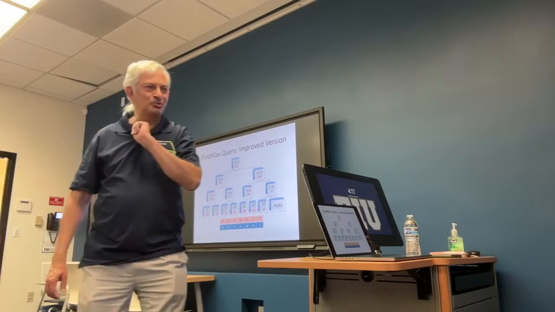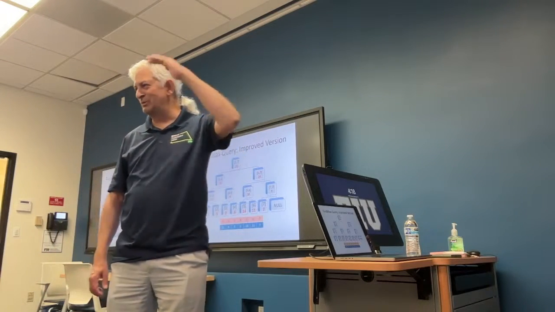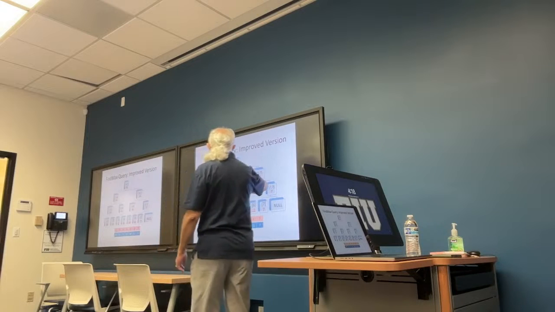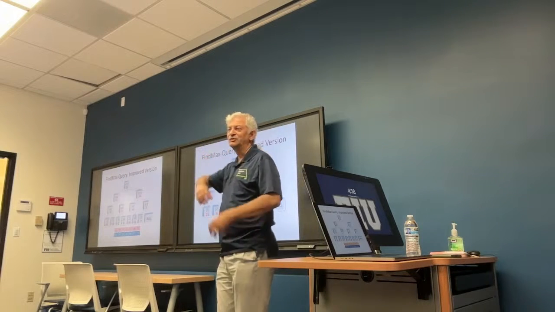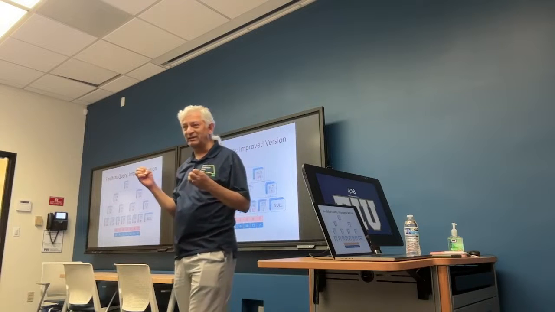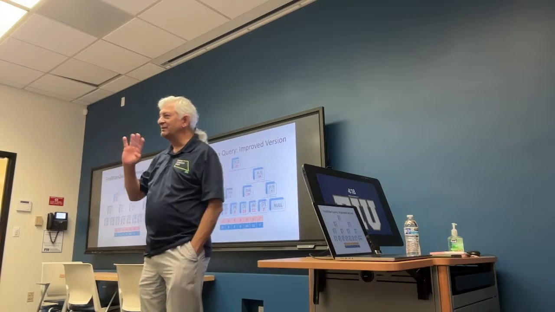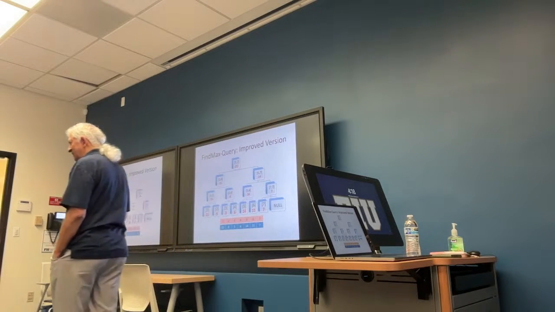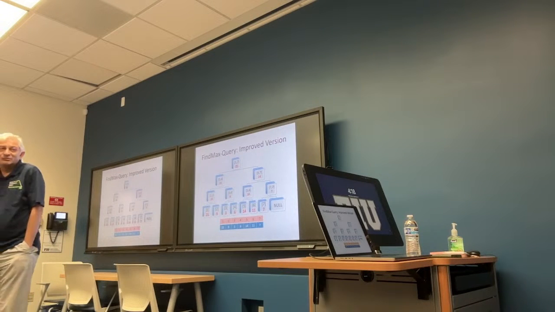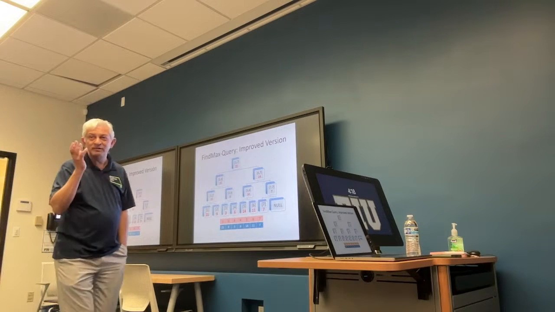2n, at most 2n, because I'm doing n plus n over 2 plus n over 4 plus n over 8 and so on. That whole series is less than 2n, right? So therefore, there are at most 2n nodes here, and so the amount of space I used is big O of n, right? So that's good.